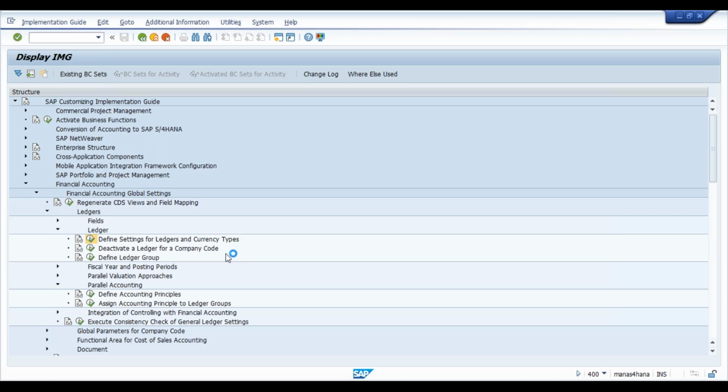So this concept of ledgers and other things mainly came in HANA. It was not there actually before in ECC. It was there, non-leading ledger was there, but not this complicated. It was a bit easier there. If you want, you can use it, or else you could have stopped it. But here, this is mandatory. So making this accounting principle assignment is mandatory. That's the reason we have to work on this. So it will take some time, definitely. This was expected at this stage. That's the reason last time also I stopped it.